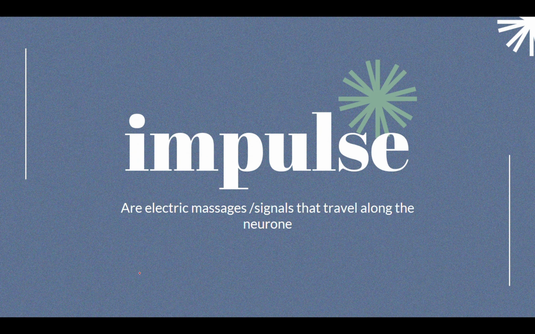The ones that look like this will be a definition. So you need to memorize it as it is. I've got it from the syllabus itself. So this is exactly the meaning that you want to memorize. So this one may contain some keywords that you should include in your answer so you can take the full marks that it contains. So impulses are electric messages or signals that travel through neurons. This is another word that you will hear a lot in this lesson, neurons.